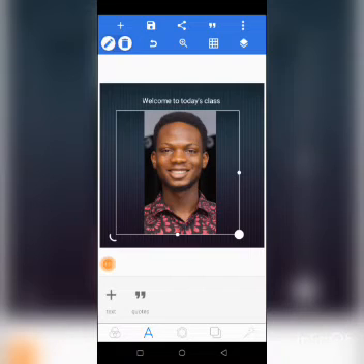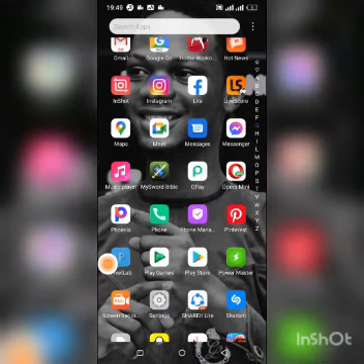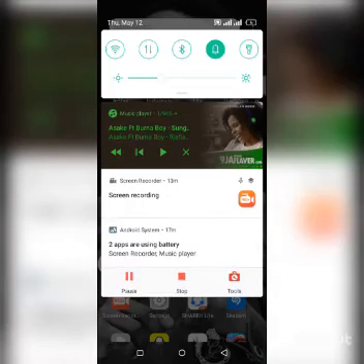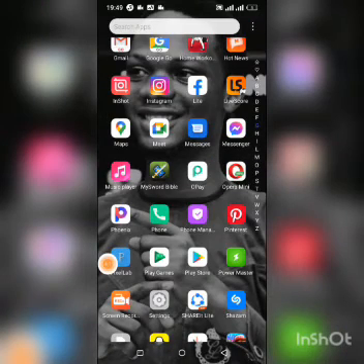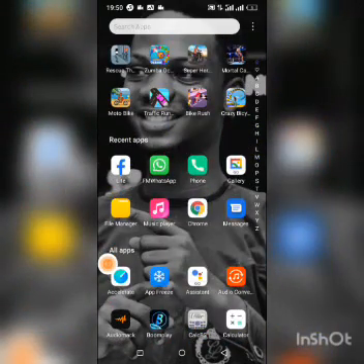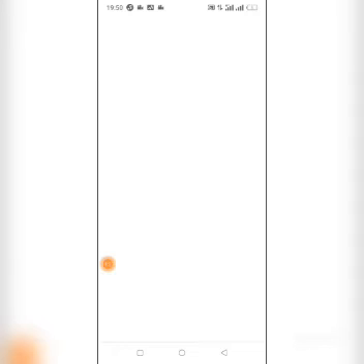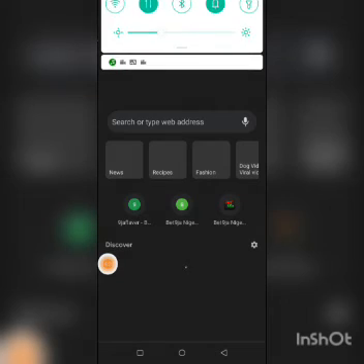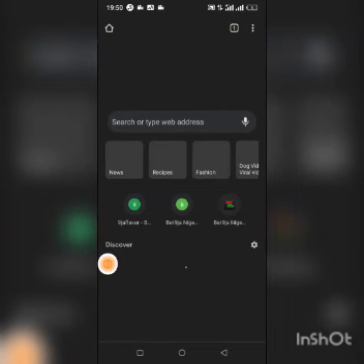Though for laptop you have to use different tools. For those of us that go to laptop, we use our lasso tool and other things. But let me show you how to do it here with phone. So you can just go on your data and go to Chrome.